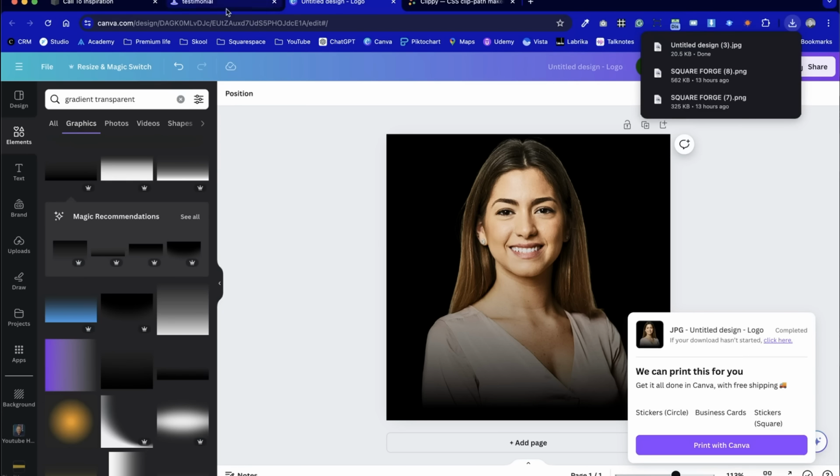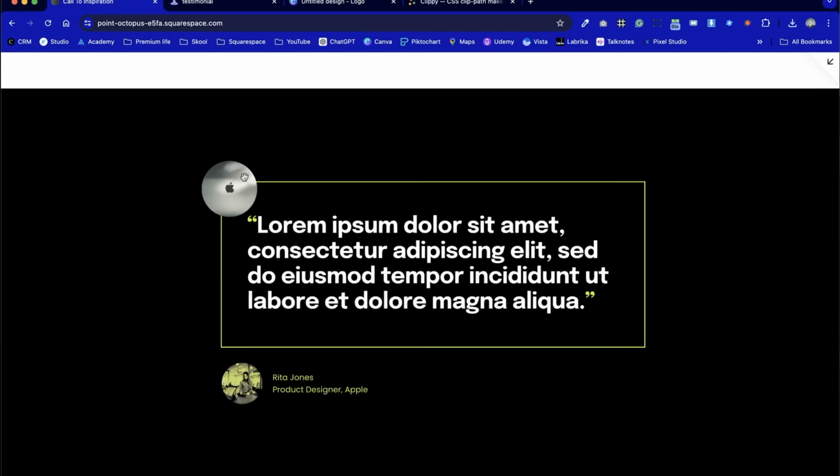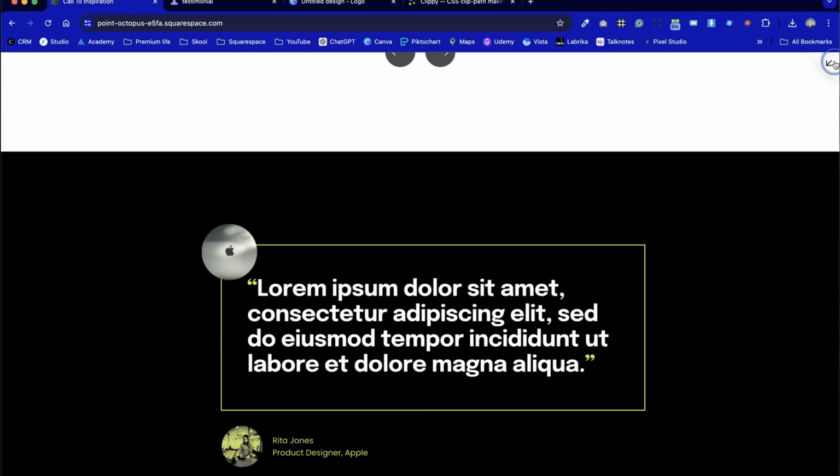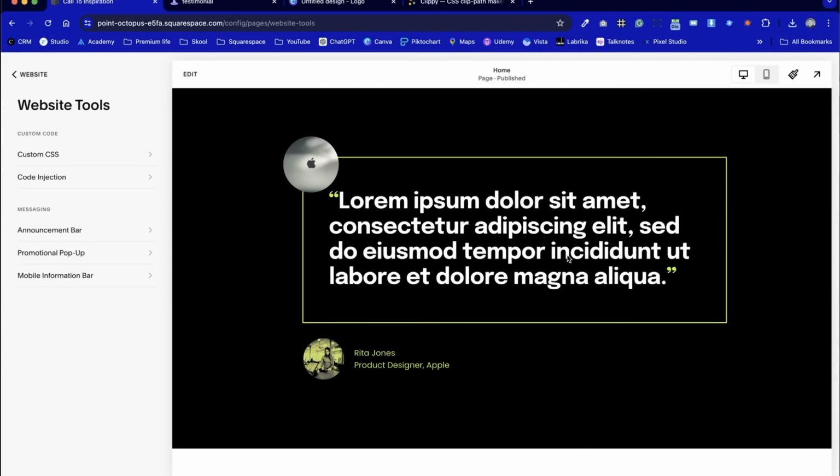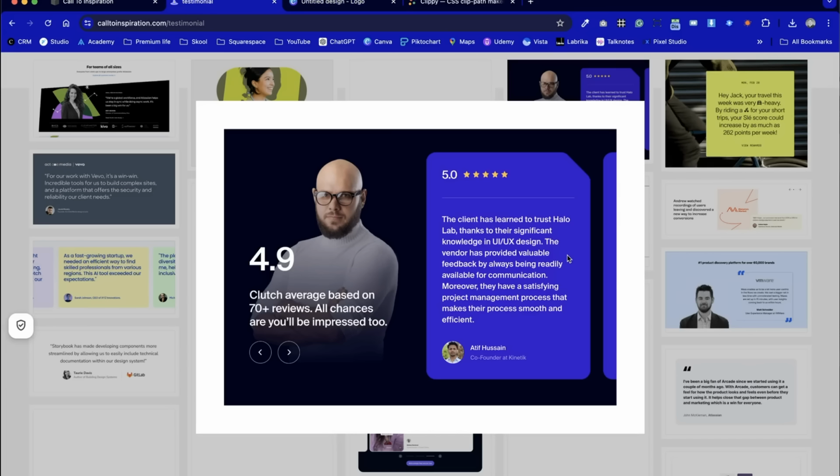And I really should have named the design as well. That's very naughty of me. Okay, so now we've got that in place. Let's start building this in Squarespace. So again, I'm going to cheat like I did in the last couple of tutorials I've done on this topic. We're going to use the content that's already in place.